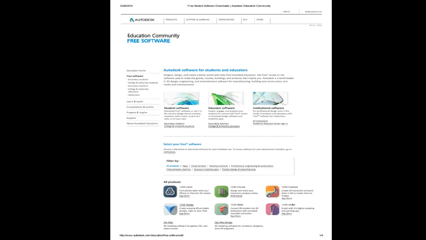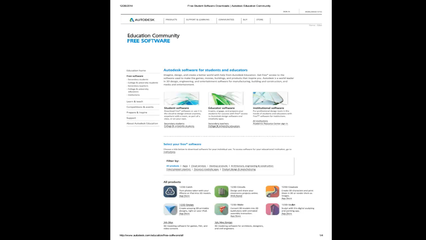Now, you have access to AutoCAD software. We're going to be using AutoCAD 2015, Basic AutoCAD. We're also going to be using Revit 2014. You may ask, why aren't we using Revit 2015? There was a textbook we were using last semester that I thought was very good, and it was based on Revit 2014, and that's why I stuck with it this year, because I want to keep that textbook in mind. It had some very cool stuff going on.